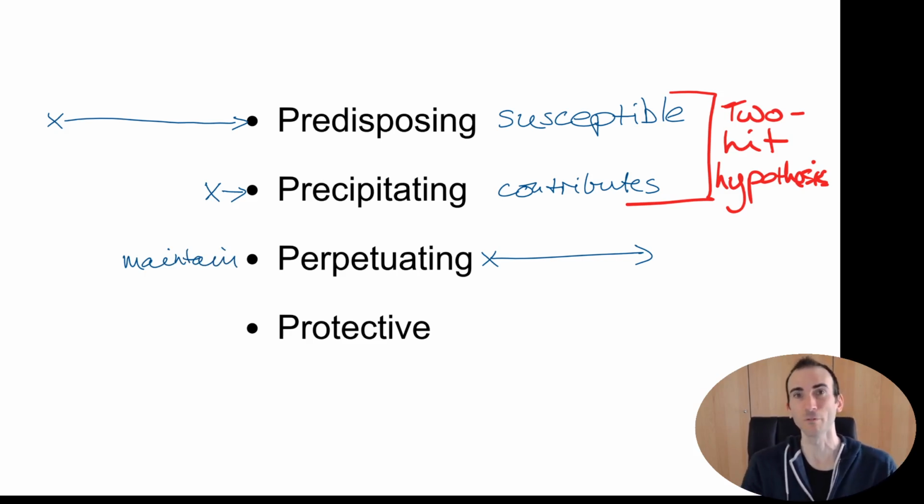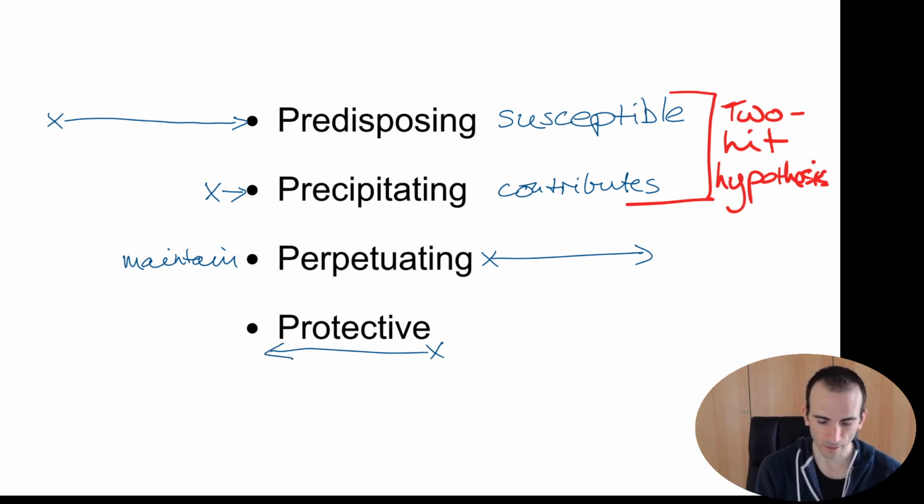In fact, its name is protective. And this one goes backwards. This is one that I'll use the arrow to indicate it actually makes it more likely that we will not develop a mental disorder. So it helps to prevent the occurrence or reoccurrence of a mental disorder. It helps to get rid of the mental disorder if you've got it, or helps to stop you getting it in the first place. So this includes lots of things.